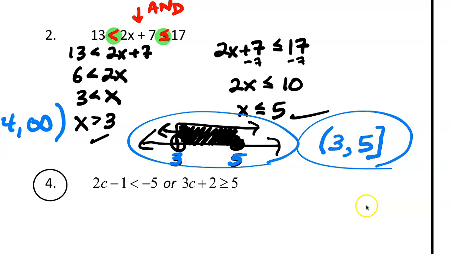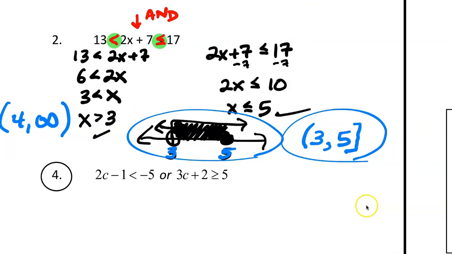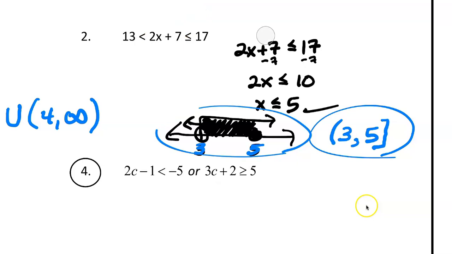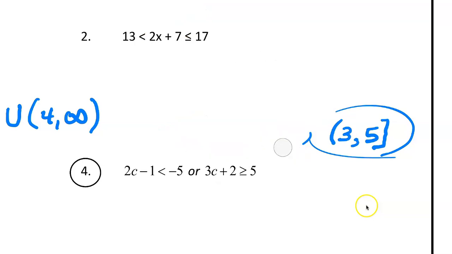There's another approach I mentioned. I don't have a lot of space, but maybe I'll just erase and show you a different approach that you could have used. Another approach that you might have thought about using is this: rather than rewriting it as two separate inequalities, you could just subtract 7 from the left, the middle, and the right. So that would be 6 is less than 2x is less than or equal to 10.